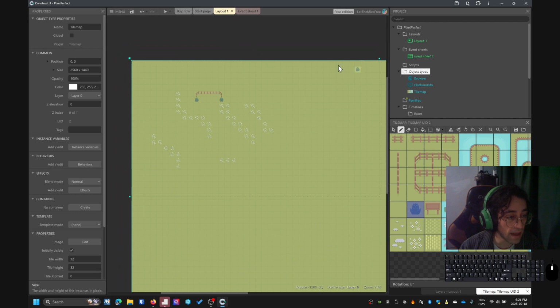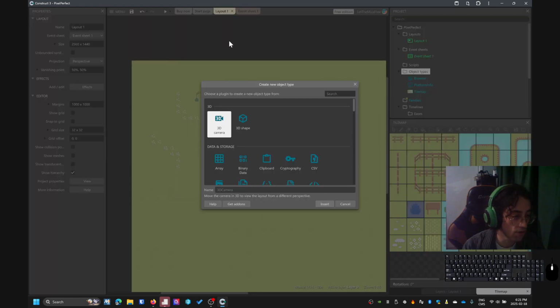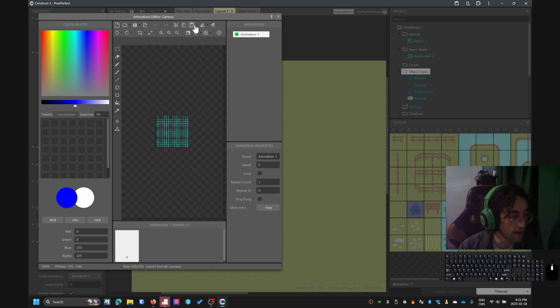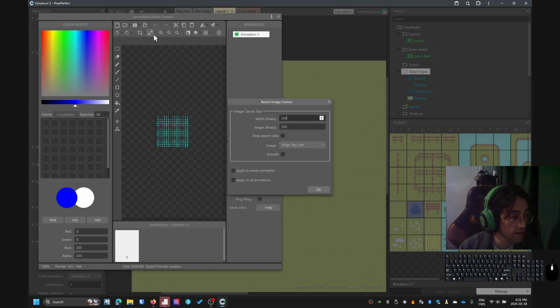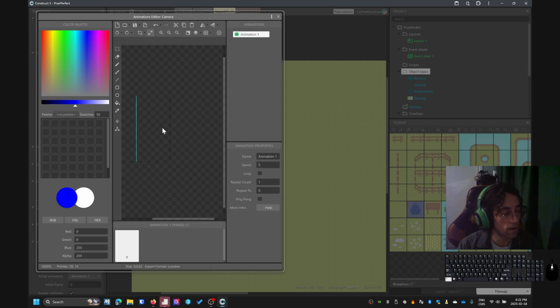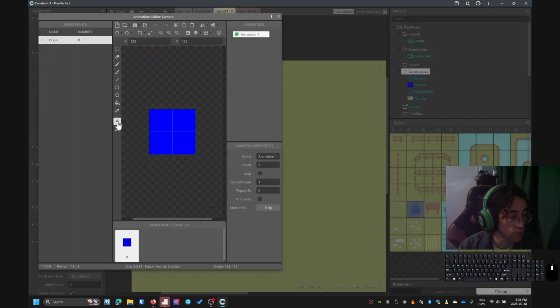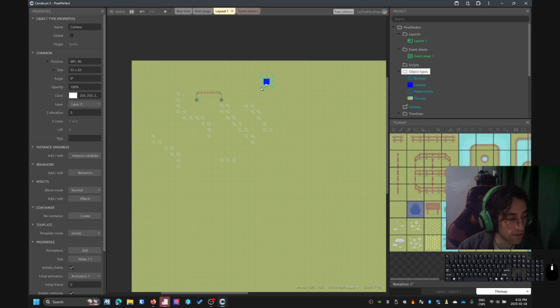But now let's add a camera in our case, and a little camera. So we're going to add a sprite, call it camera, and let's just make the size of the sprite 32 by 32. And now we're going to just fill it with some color. Also, by default, the image point tends to be in the wrong place after you rescale it, so let's just set image point to 0, 0, like this.